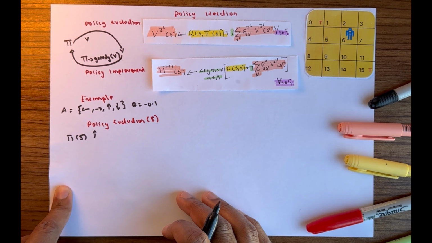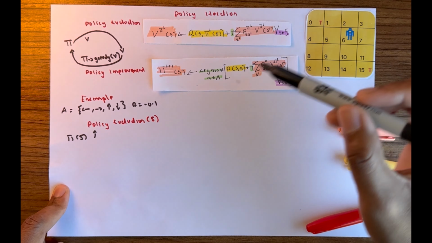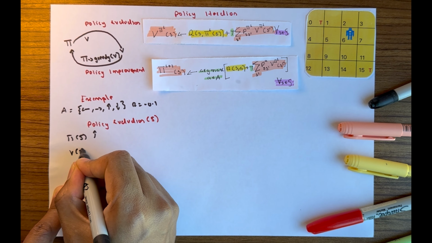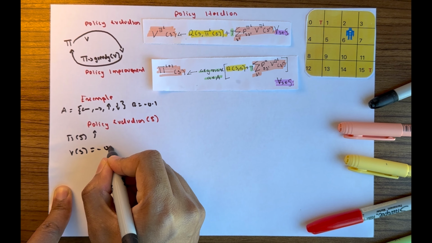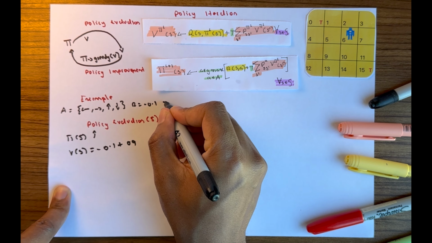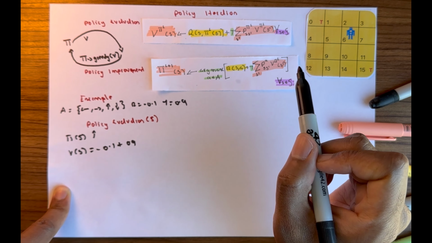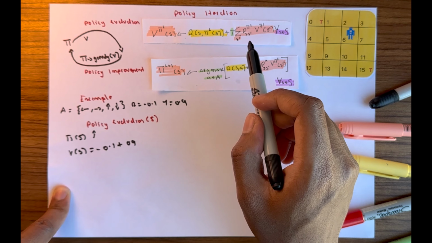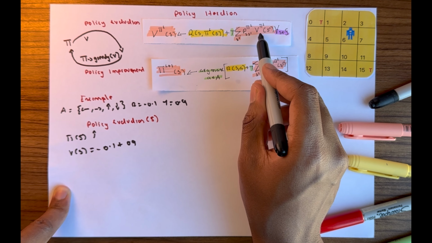Now, for state 5, the policy tells it to go up, which leads it to state 1. So let's compute the value of state 5. Based on this formula, it is the immediate reward, which is minus 0.1, plus gamma times the value of the next state. Let's say gamma is 0.9. This is a deterministic environment, so this term is essentially 1. And the policy that I'm using is a deterministic policy for simplicity, so this term erases.